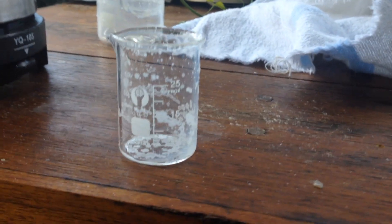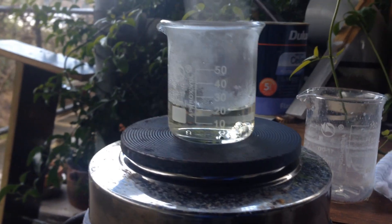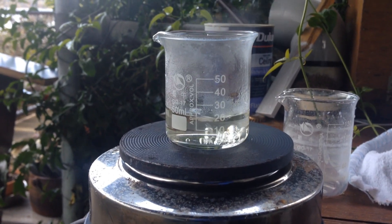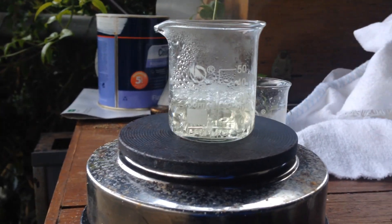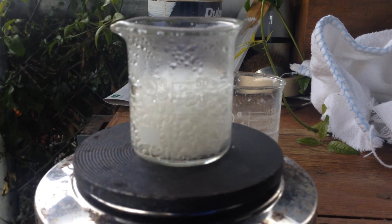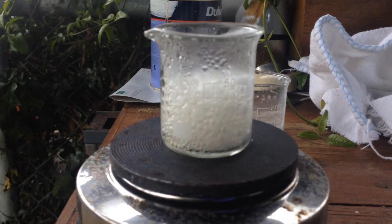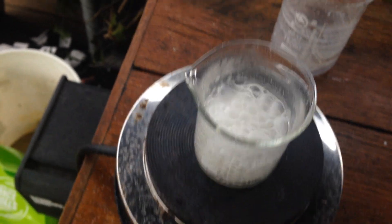That beaker was a bit too small to boil down around 20 milliliters of water, so I'll put the water back into this larger beaker, and hopefully this time we'll be able to boil all that water down and get our ammonium chloride crystals. I did try to recover the crystals from the walls of the tiny beaker, but we didn't really get very much. So that's onto a gentle boil — just wait a few minutes. It's been boiling for a few minutes, and you can see it's really bubbly now, which indicates that we are crystallising out our ammonium chloride. We'll leave that going right until the water is all gone so that we can get some dry crystals.